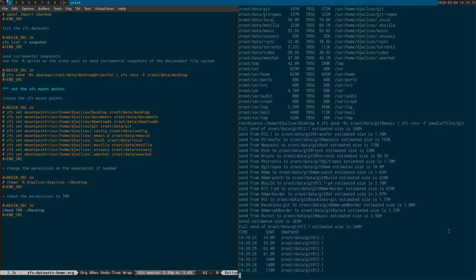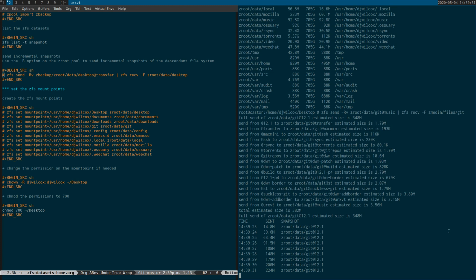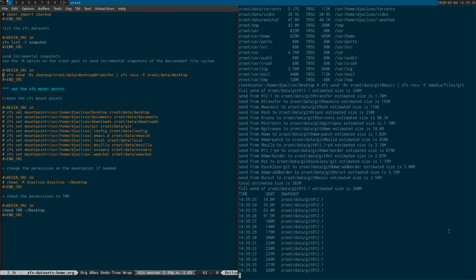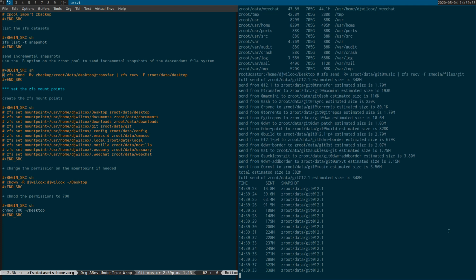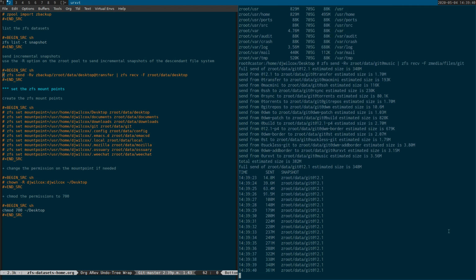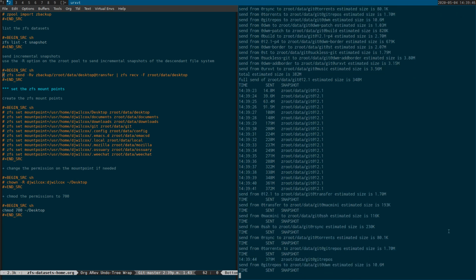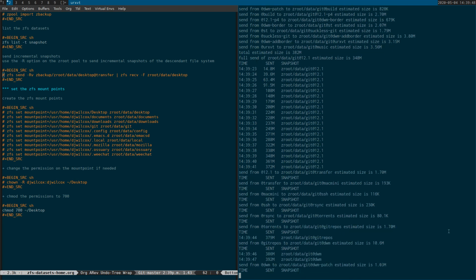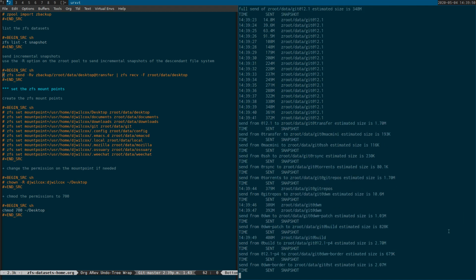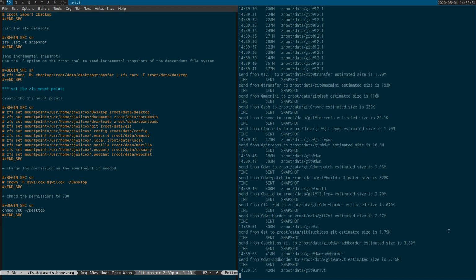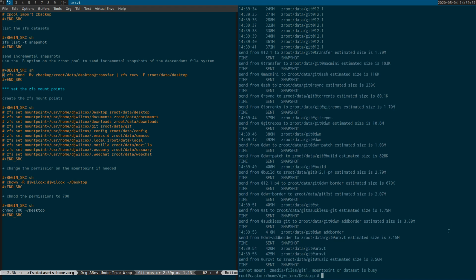And the advantage of this is you can set your home directory up so that all the directories are actually just mount points for ZFS datasets. And the advantage of doing that is you then have data sets for all your different directories, and then you can use ZFS to send them across to another machine. So if I want to set up another machine, rather than using something like rsync to copy the files across, I can use ZFS send and receive.